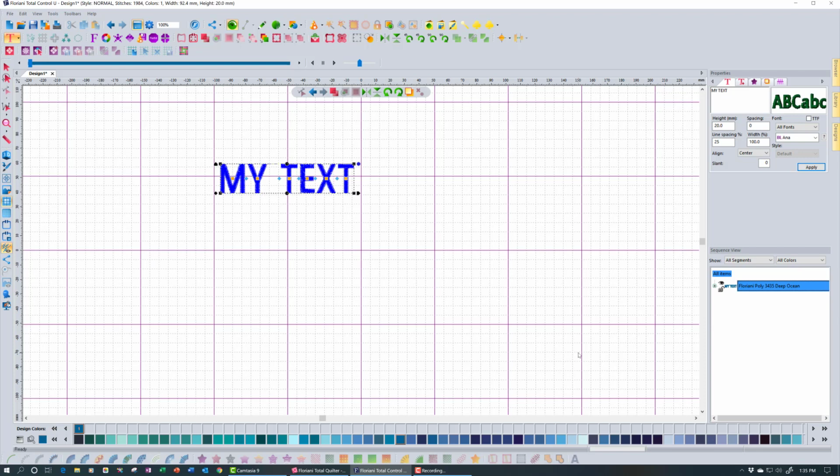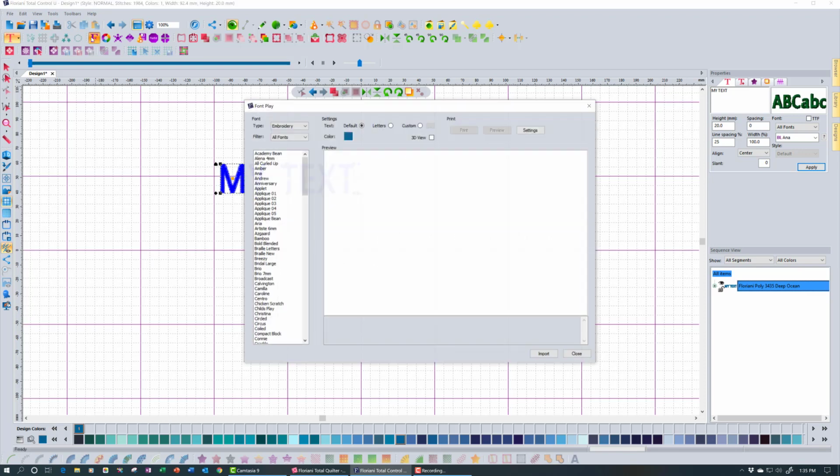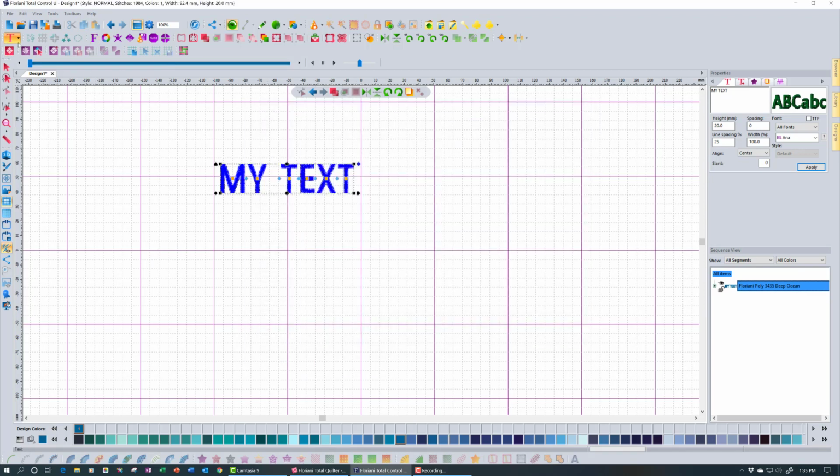I had a few font options in Total Quilter where I could put text on a circle and a few other things, but now I've got the ability, oh, wrong icon, I don't want font play again. Now if I go back to text, I've got a whole bunch more things. So I've got my regular text and text on a circle, but I've got vertical text, text on a path. I've now got monogramming things available to me. Importing the text directly as true type. This is great for making applique letters and things.